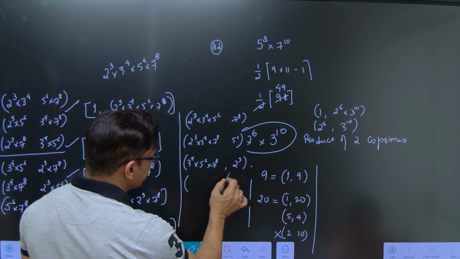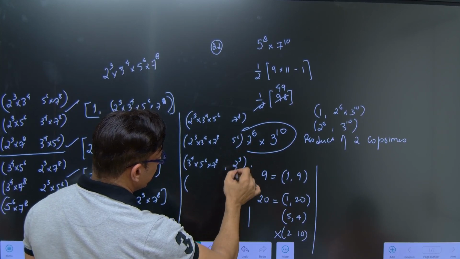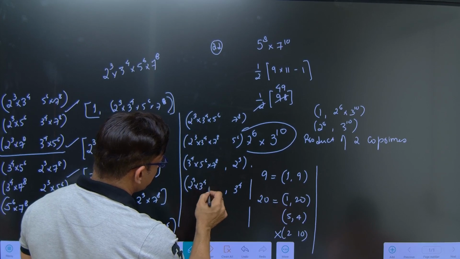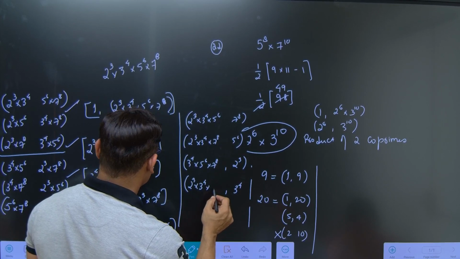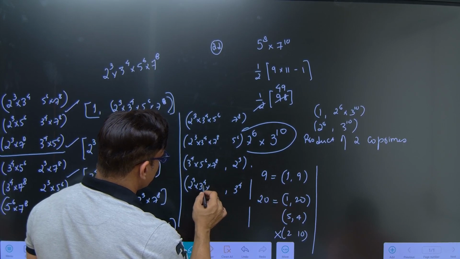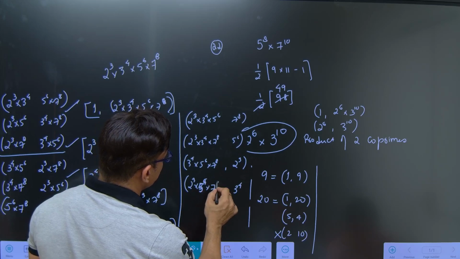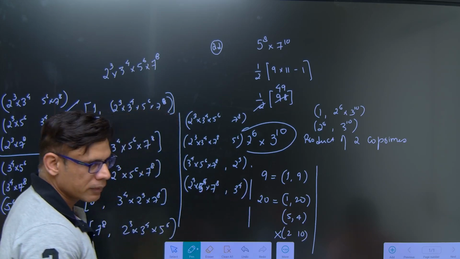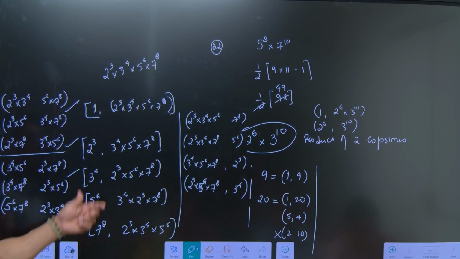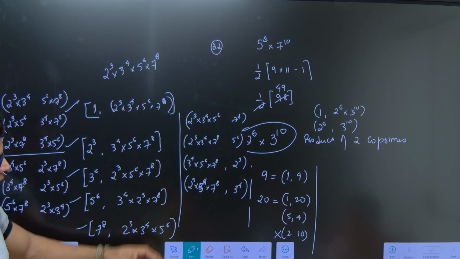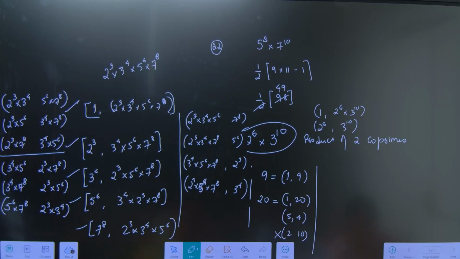Then you can have, see 7, 8, 5, so you can write 3 raised power 4 and this is 2 cube, 3 raised power 4 into, sorry, 5 raised to the power 6 into 7 raised power 8. This is also there. The pair of 4 you already made. So how many? 1, 2, 3, 4, 5, 6, 7, 8, 9, 10, 11, 12, 13, 14, 15. Check if we missed something.